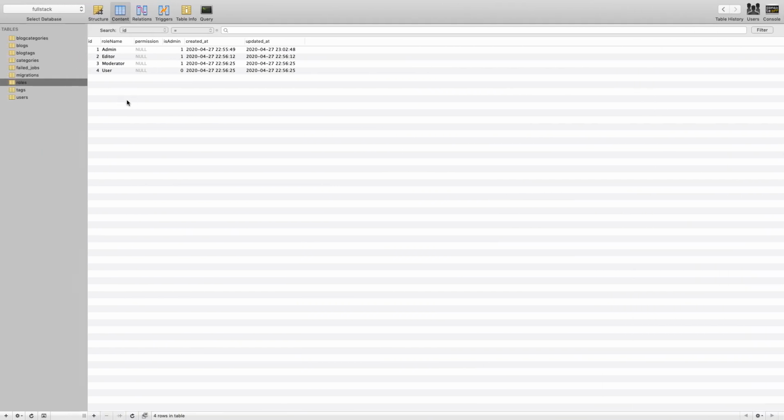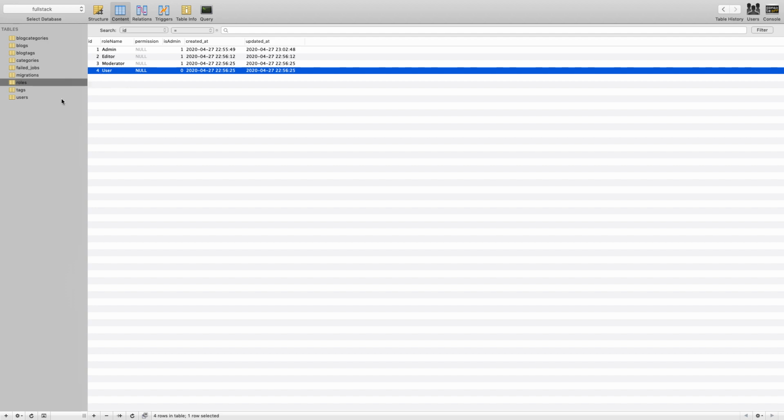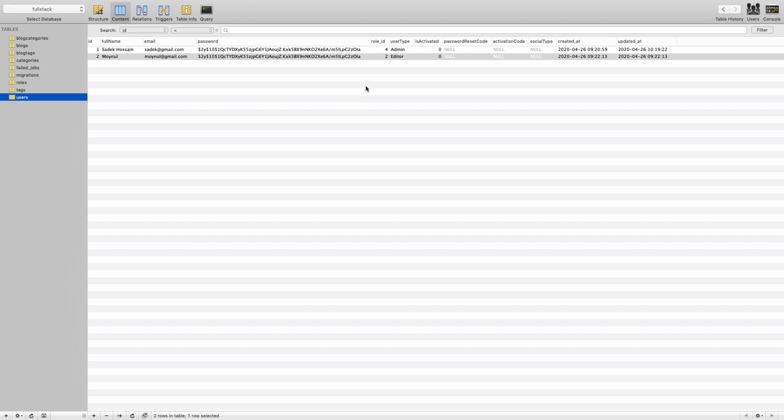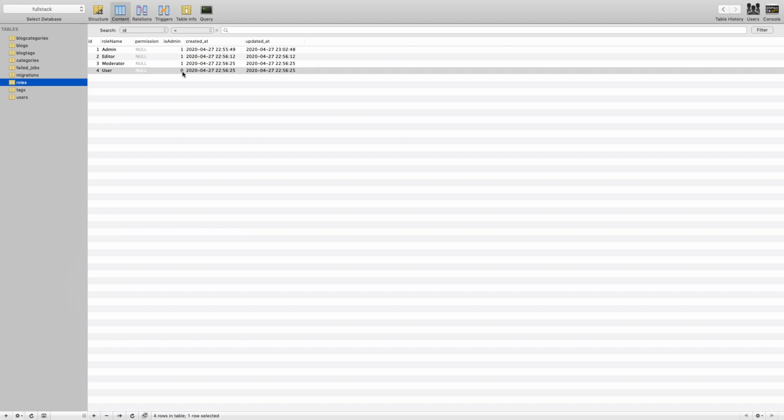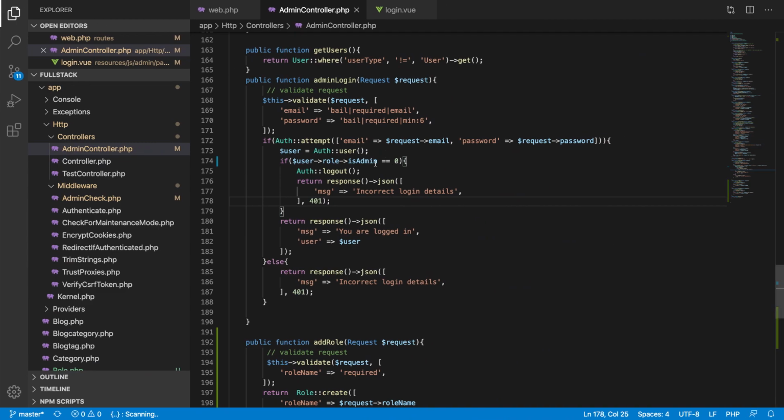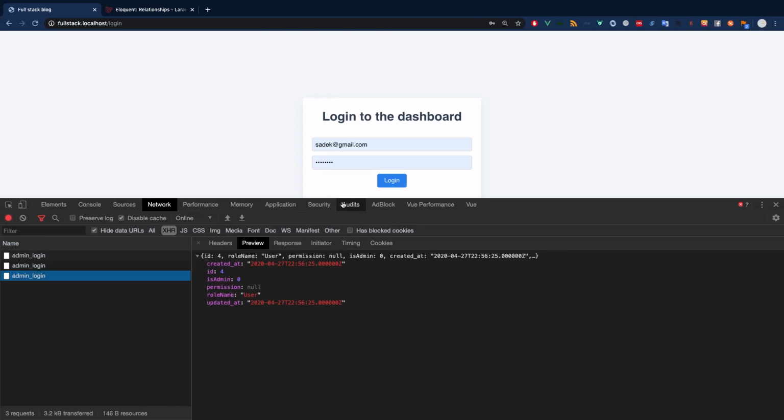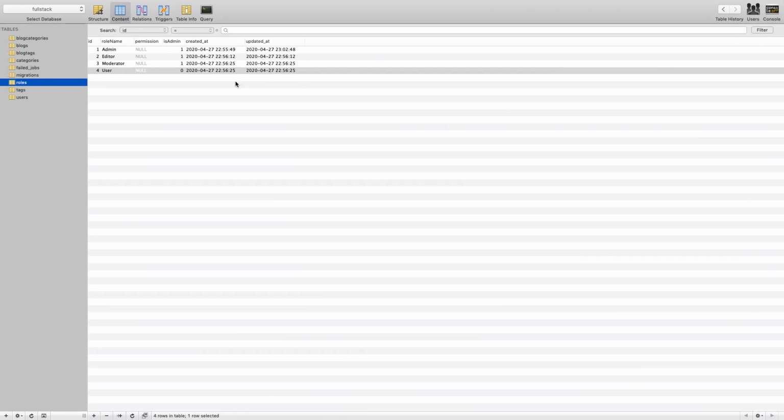That means if any user from this table with the rule ID of 4 tries to log in, they will get an isadmin of 0, and by default if you get a 0, you will be logged out automatically, so you will get incorrect details. Okay, so here you go, you get incorrect details, so that's perfect.